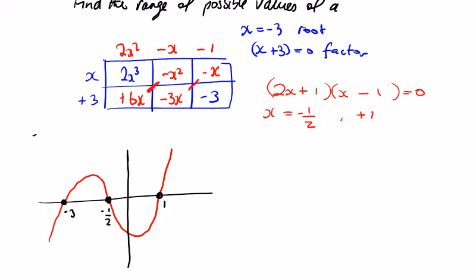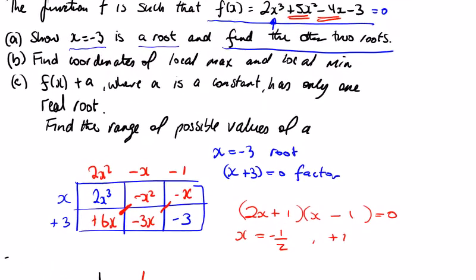So I need these turning points. We're looking for the local max and local min. So here's my local max, and say here's my local min. The slopes of these are equal to 0, and we're going to use this information in a minute in the next part as well. So let's see what these local max and local min points are. We say dy dx is my slope, so let's get dy dx here.